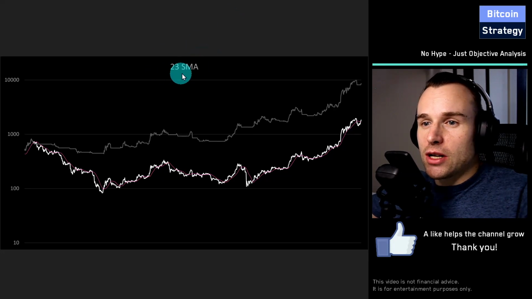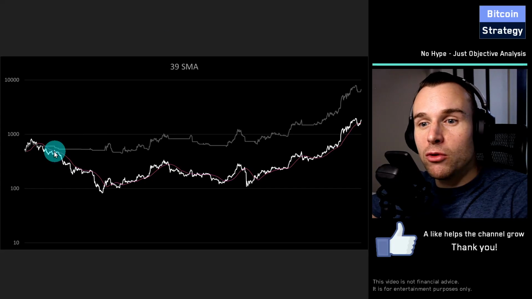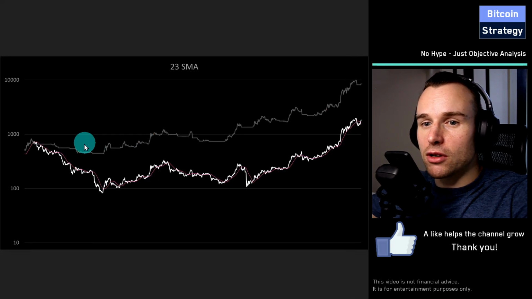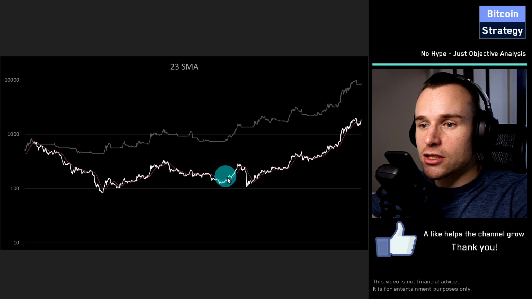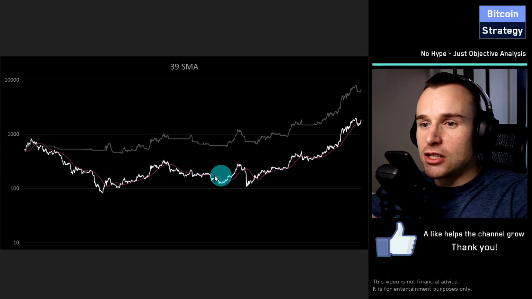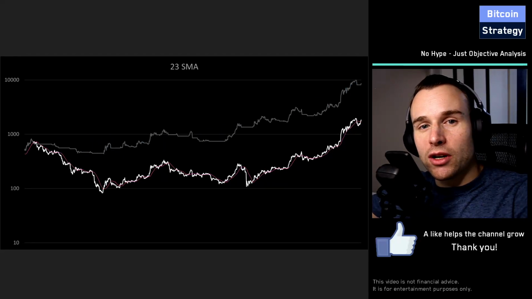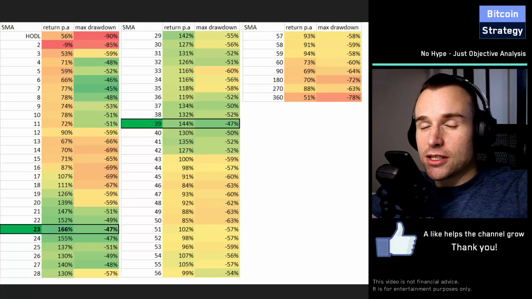So this is for the 23-day moving average, and now this is for the 39-day moving average. We see a pretty similar end return. If you compare this, I'm now flipping back and forth between those results, and you can see the 39-day moving average, it's not as close to the price. It generates fewer trading signals, but we still get a fairly good end return. And so now you might wonder, what's actually really the best moving average here? And the ones I showed you are actually the best moving averages. This is the overall result.